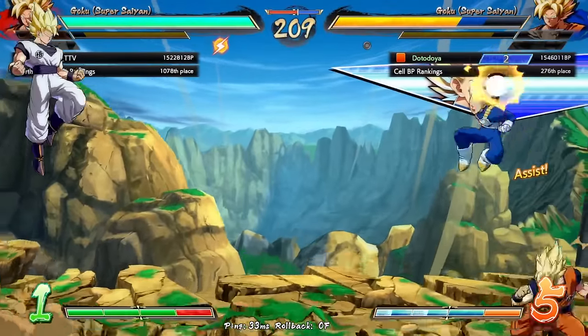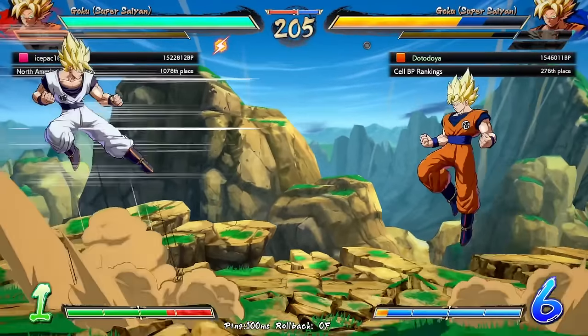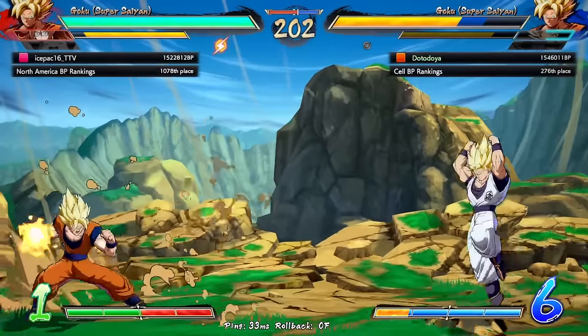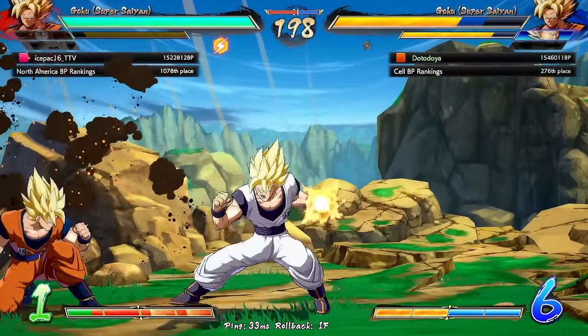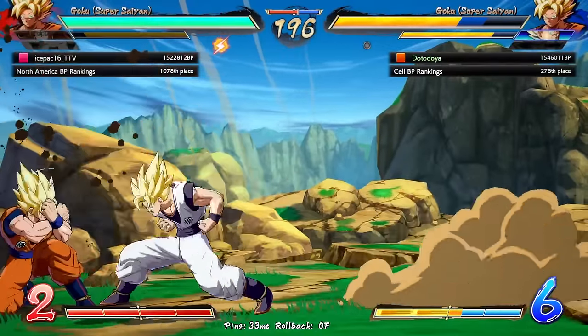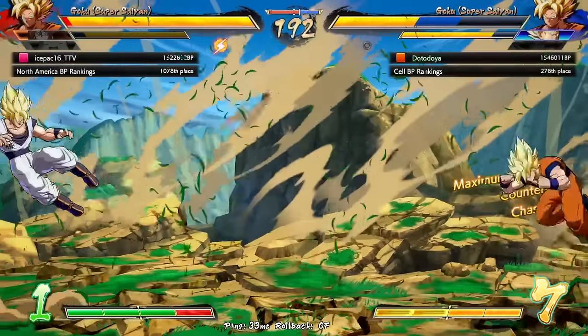Embarrassing. Double embarrassing. No, I'm not falling for this. Oh, yeah. Now I'm going to do it. Nope. Oh, God. What a hop. I'm looking for the Dragon Rush. I know he's going to Dragon Rush. I can tell. That was an overhead, but it could have been a Dragon Rush easily.